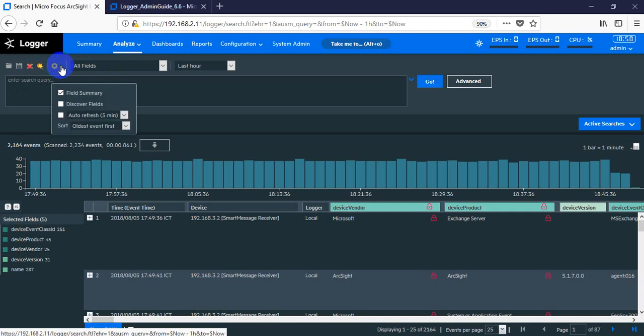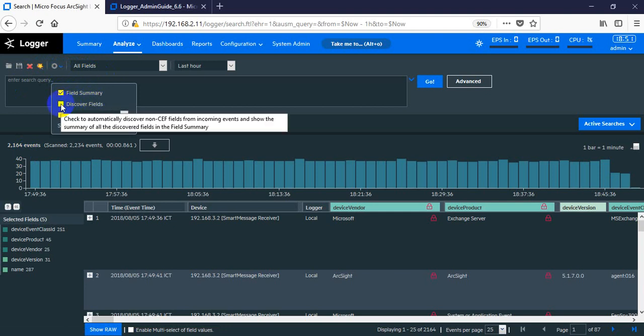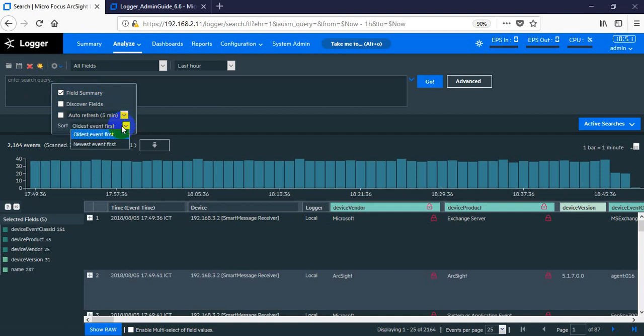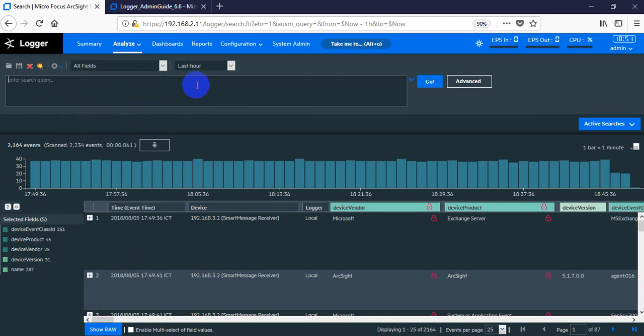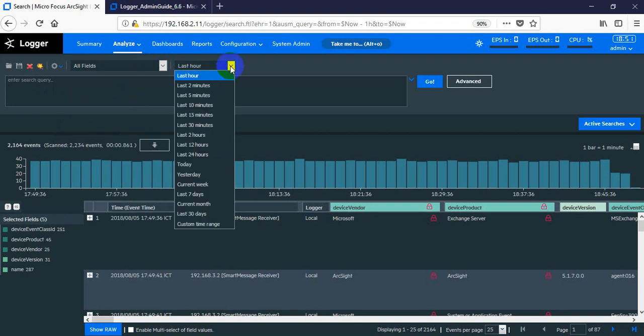Review the search options: show or hide field summary, discover fields, auto refresh, and sort by oldest event first or newest event first. Select the field set related to which event type you want to see, and set the time range.